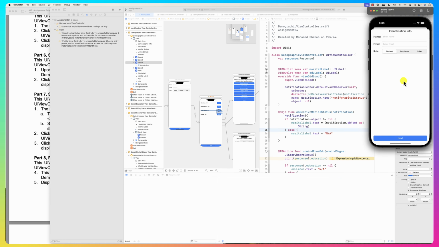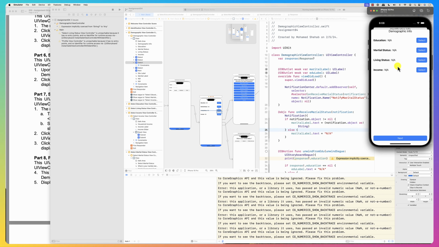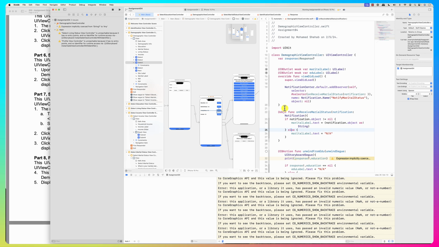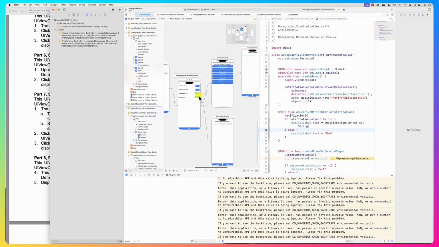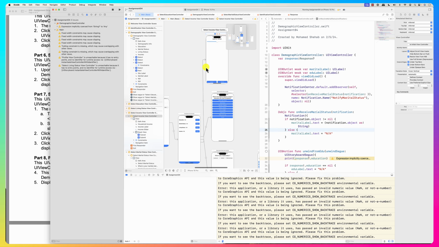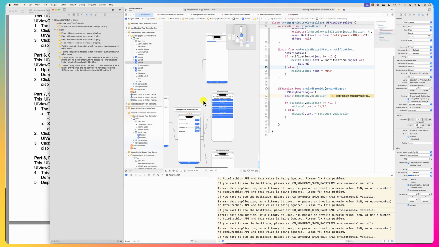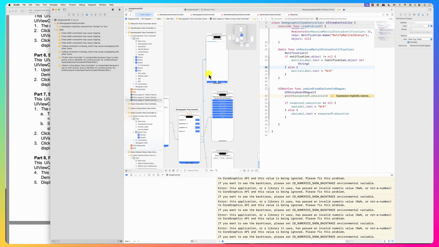Okay, we start, type in something here, type in something here, click on next, and income, it doesn't work. So if we click on this guy, where's the income one? Here's the income. And if we click on here, it shows this one. Okay, cool.